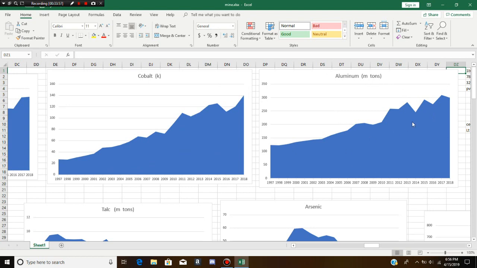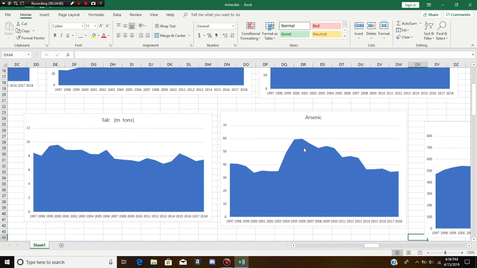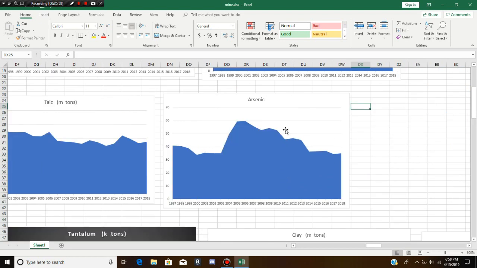Aluminum production is still increasing, and our high point so far was back in 2017, where it hit about 315 million tons. Arsenic production has peaked. Arsenic is also, I think, the only one I forgot to actually give a side label to of what the measurement actually is. Arsenic, although the first instinct that your mind goes to is just a poison, it's actually now being consumed, as I mentioned earlier, by the making of LEDs, computer semiconductors, and also scanning lasers.